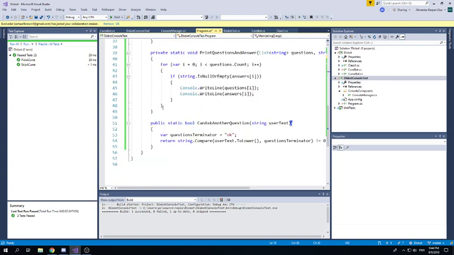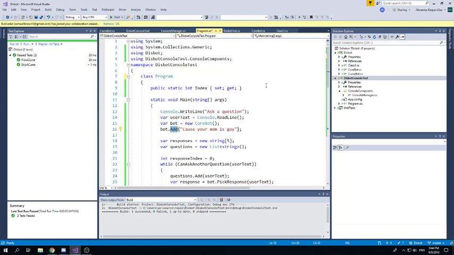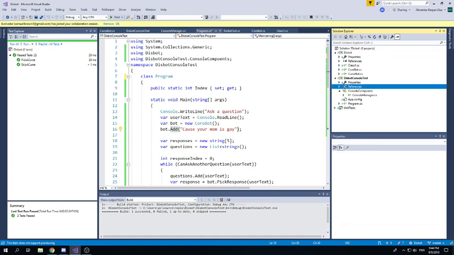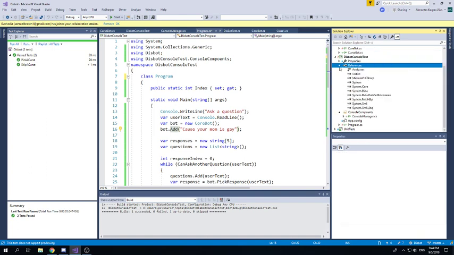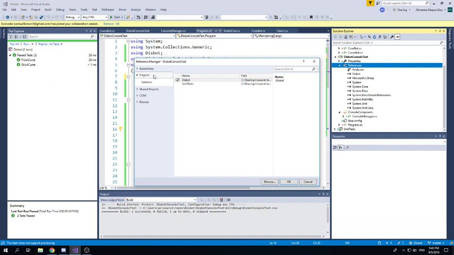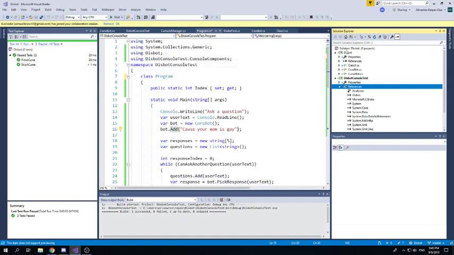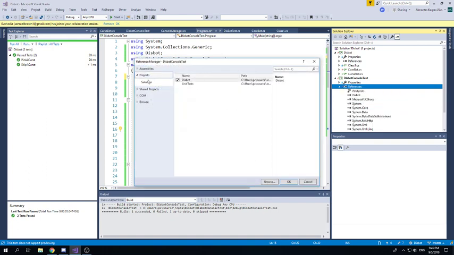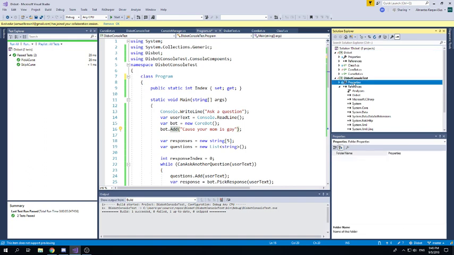So that is that. And one last thing, if I have 2 projects, like in this case, I have this bot console test and this bot. In order to use the other project that I don't have, I need to add a reference to it. So I go to references, and if it's of the same solution, then I can simply browse the projects from the solution and select the one I have. In my case, this bot, I select this bot and add a reference to it.